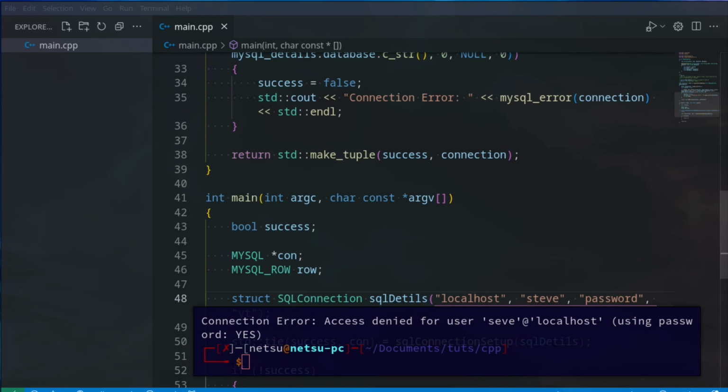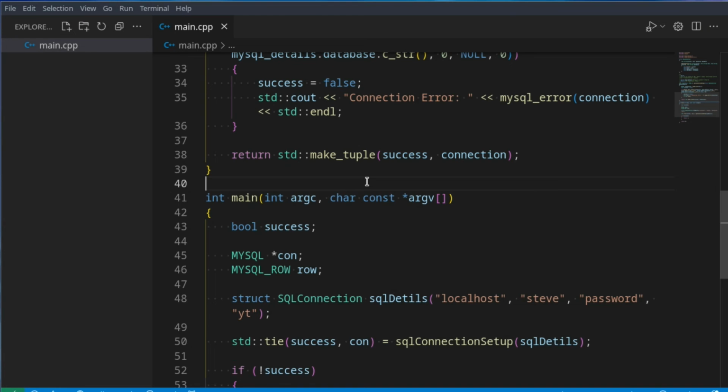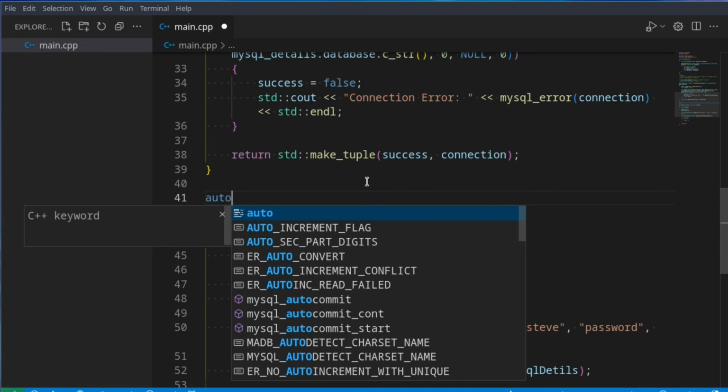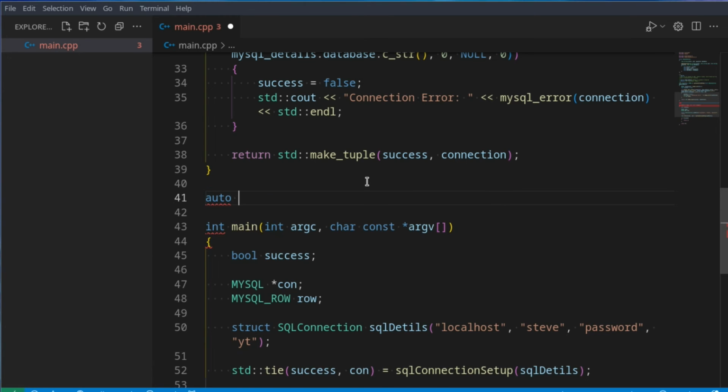Okay, now that we have the connection underway, let us start with the SQL execution itself. So we can say auto here. I generally don't like using auto, but unless we want to write a ton of code here, auto is truly the best way to go. So I'm going to say auto here because I don't want to write a ton of code just to get this simple example out here.